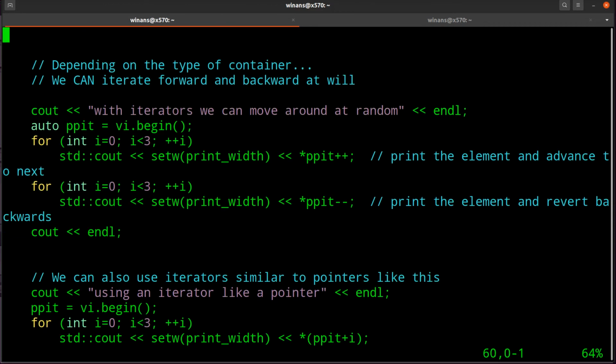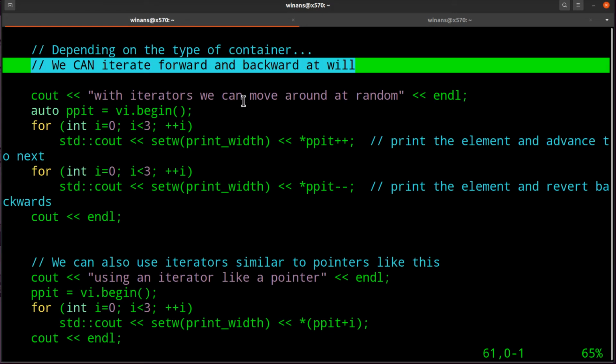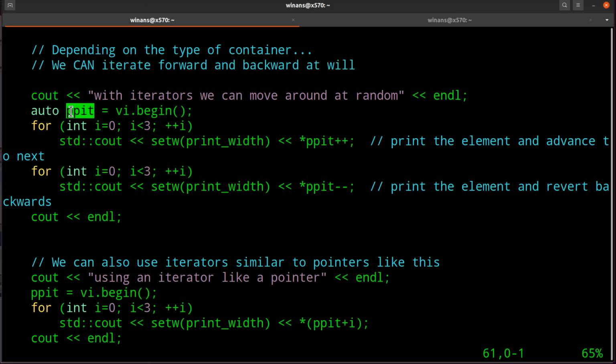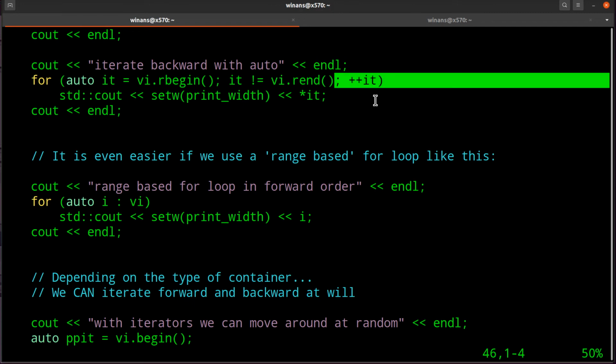Now what happens? Depending on the type of the container, we can even go forward and backward at will. All right, so let's move around. What does this thing do? Well, give me an iterator that's set to the beginning, the first element in our template, our vector container. And then I'm going to go from 0 to 3 in some counter, and look what's going on here. I'm going to add one to the iterator over here. I mean, that makes sense. If you can add it in your for loop up here like this, who cares? I can add it in anyway.